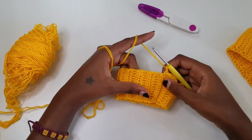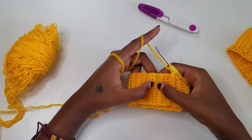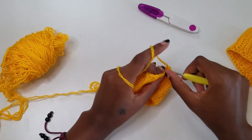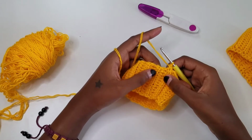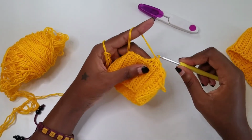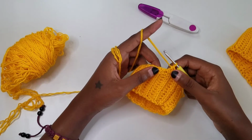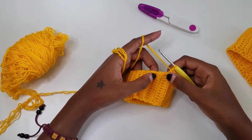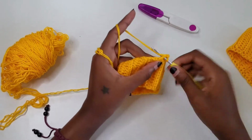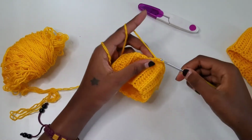So what you're going to do next is, you see this bridge, and then there are the 2 half double crochets, and then there's a bridge, and then there are 2 half double crochets, and then there's a bridge. So on this bridge, you're going to make 1 single crochet like that, and then since there are 2 half double crochets, you're going to make 1 single crochet in each half double crochet, and then on the bridge you're going to make another single crochet. Okay, so 2 half double crochets equals 2 single crochets, so just make another single crochet and another single crochet, and then on that bridge just make a single crochet like that.